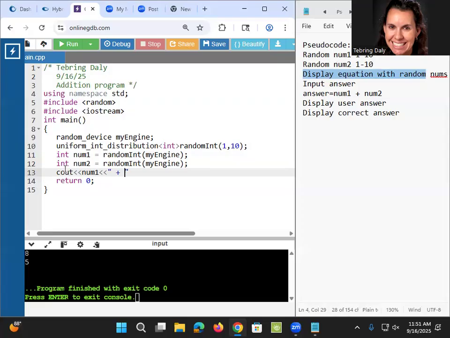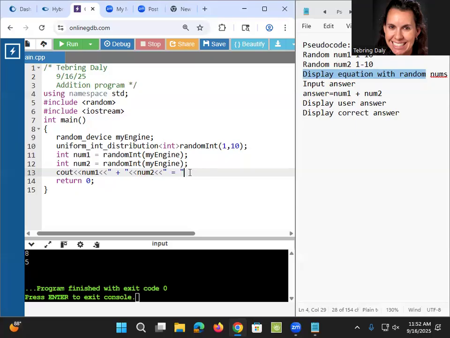Okay. So then I'm going to put this string is what I want to display to help with the equation. And then I want to put num2, so it puts 8 plus 5. And then I want to put the equals in there, you know, to make it look nicer. So then I'll put an equals, and I'm going to put space to make it look nice. So let's see, quotes, double quotes, and then the equal sign, and you can put space before and after, so that in your equation it has space. Okay.